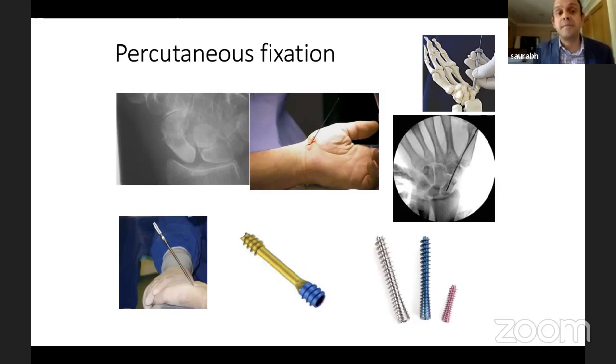And the way to do it is, obviously, this is a waist fracture. Again, for exam purpose, you have to say ATLS, consenting, positioning on table, your checklist, your cleaning and draping. And once you've done all that, first what you do is with your II, you get your wire right in all the four views which we discussed about. And once you're happy, then you create a little stab.